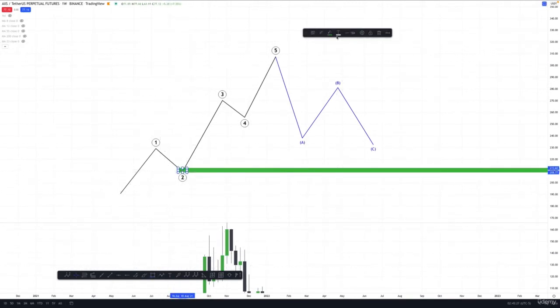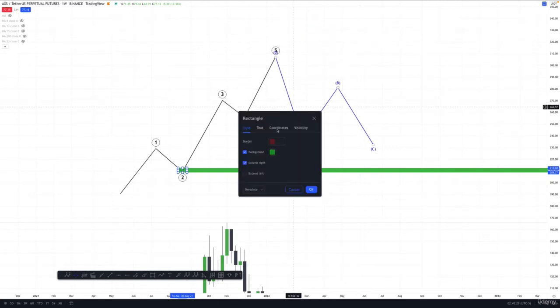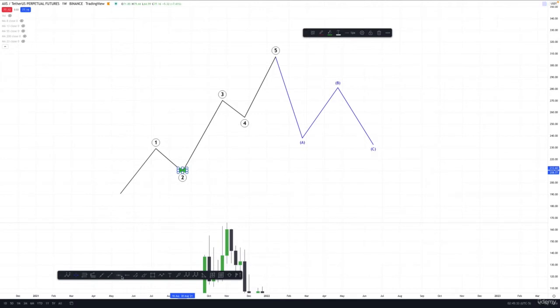So I actually gave you the areas where I take the trades. I try to long here at wave 2 for wave 3. I try to long wave 4 for wave 5. Also I try to long wave B from wave A, and if there is any wave remaining, I try to long C as well to catch the next move towards the upside. So these are the areas where I try to long it.